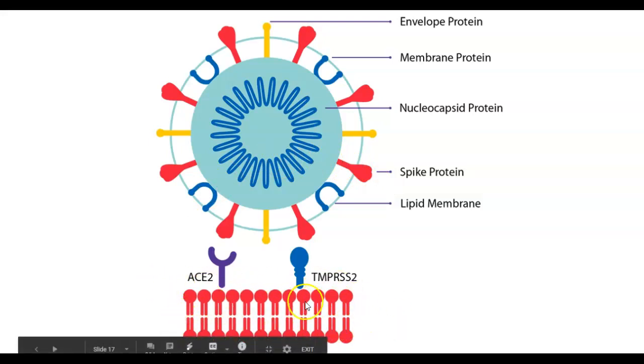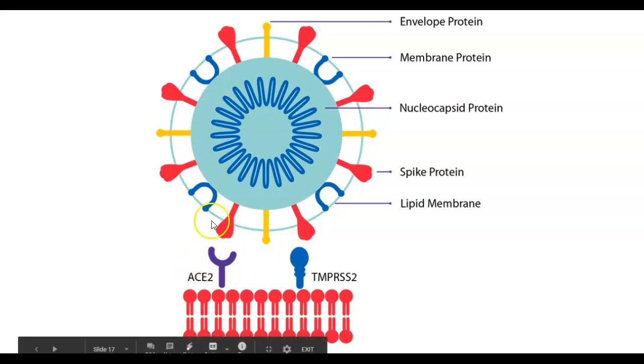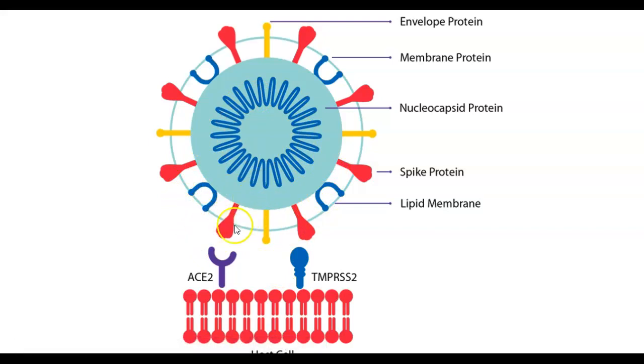So this is our cell membrane, remember little phospholipids? This is the receptor, okay? It's called ACE2. Again, you don't need to know this, it's just for fun. And these proteins are going to bind to the human cell here, and then it actually invades and it takes over the human cell and it makes lots of copies of the virus, and that's what makes you sick, okay? So anyway, I just wanted to point that out as an example of a protein that's super important because it's something that's been on the news lately.